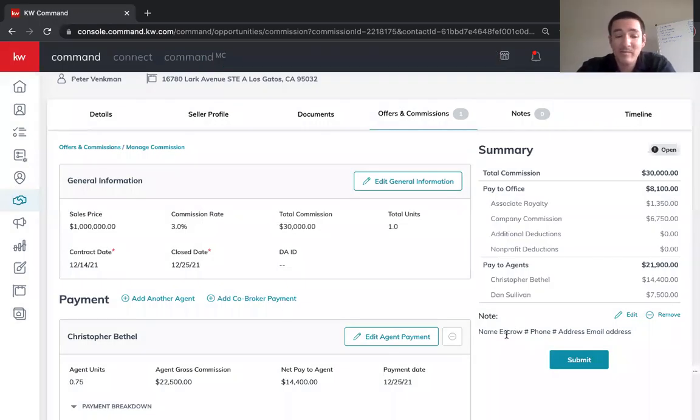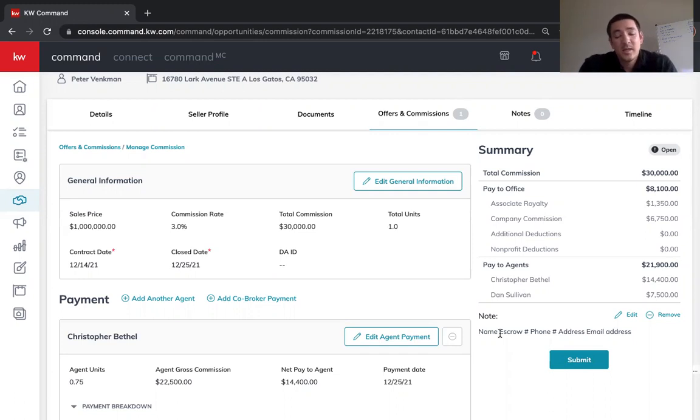And again, you're going to have to remember this. I know this is going to be a pain point. I know this is going to be a growing process, but please remember this because otherwise we're just going to have to send it back to you, and then you're going to have to go back in and add that information. It's a lot easier if you just remember in one shot. We're trying to get them to put a red star next to the note so that you can't submit without having something in the note section. But that's a long way from coming. So for now, you just have to remember that any escrow information that you have, you have to put into the note. You have to do it.